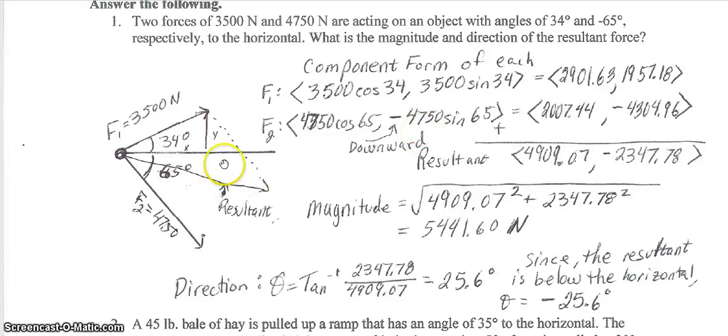Okay, so in order to add vectors, which is what we're trying to do, we've got to get components from them. So here, it's nice with the horizontal. Here is your first vector: horizontal component, vertical component, calculate it. Do the same thing with the second vector's horizontal and vertical components. Notice though, that one's downward, so we've got to make that vertical component a negative.